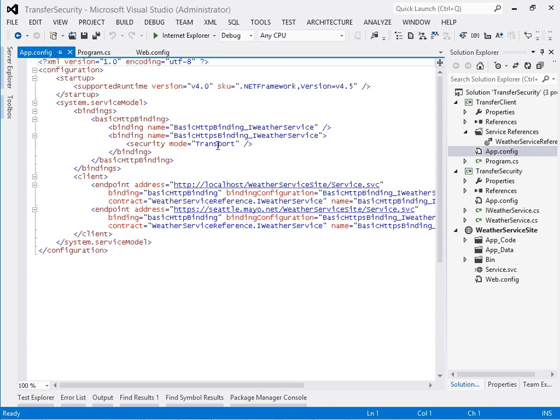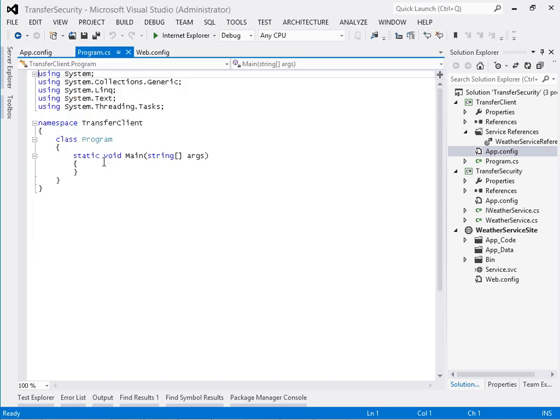Let's look at the bindings it created. So we have a couple basic HTTP bindings in there, and it's saying that we have transport mode security set up. So let me go to Program, and we will consume that service.